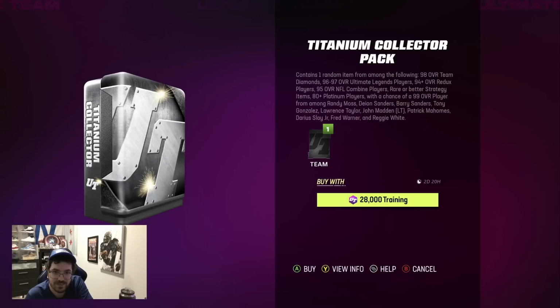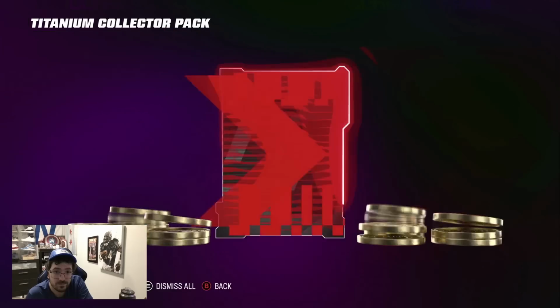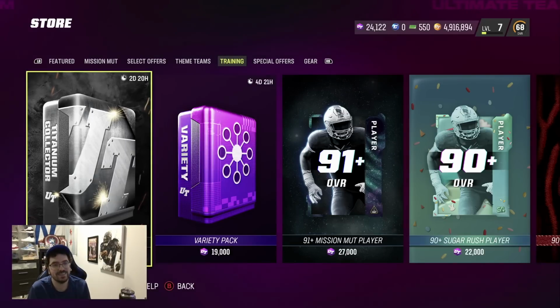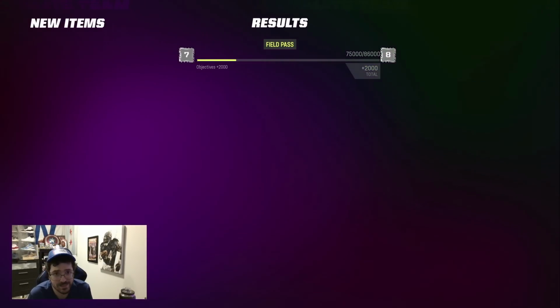Last pack magic. Come on. Anything in the last pack? Platy. Can't be mad at Roquan. Okay. I think we know who won this. I think it's pretty easy to see.